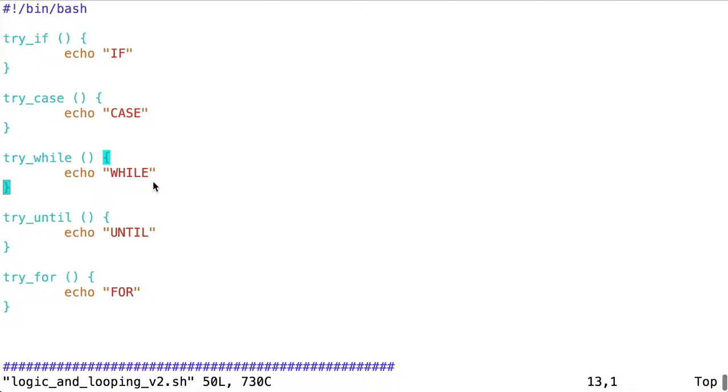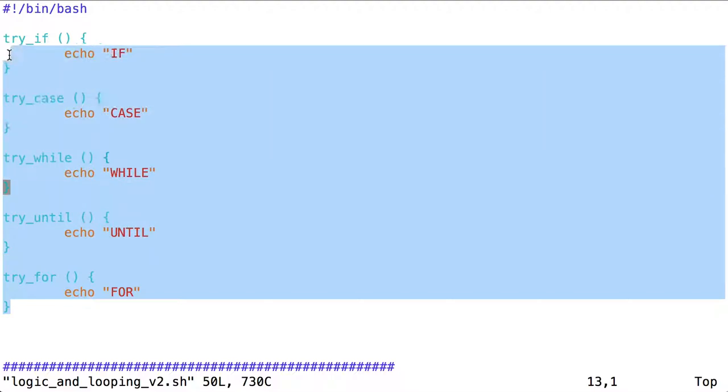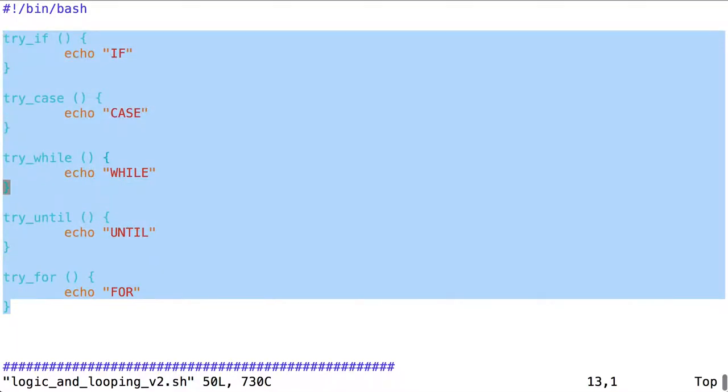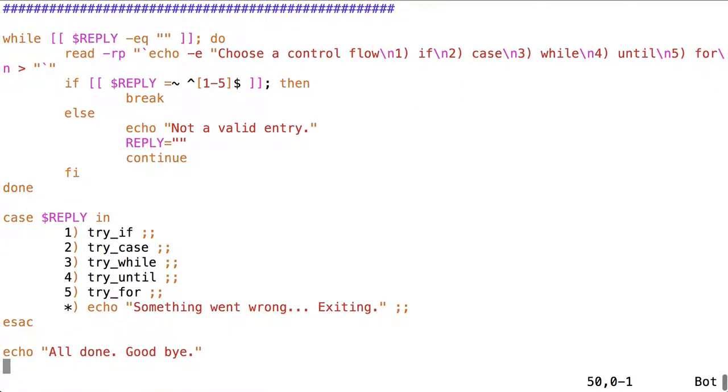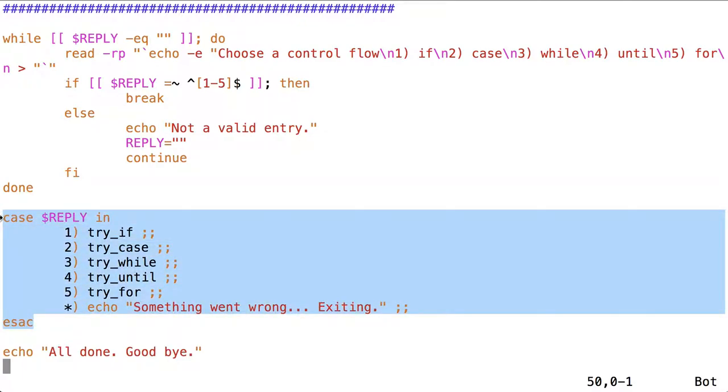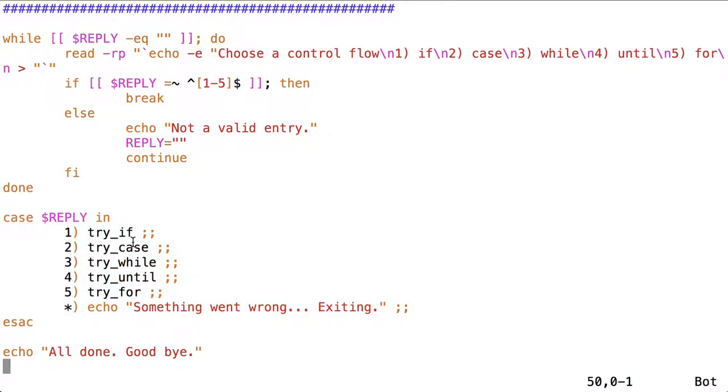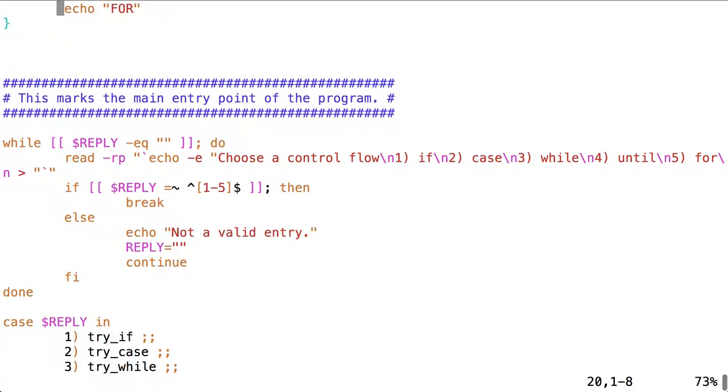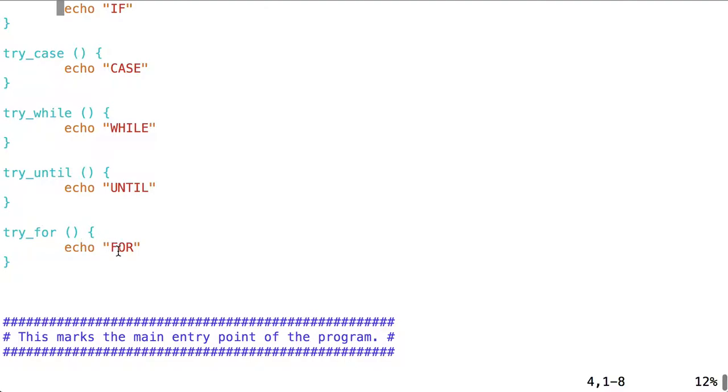So, why might it be a good idea to simply start with these placeholders here? Well, there's more going on in the code down here now. The case, which determines which function will run, is now in place. And before I complete the functions, I just simply want to know if each function will be run successfully by case. So at this point, it doesn't matter to me what's inside each function. I'm only concerned about whether or not it runs.